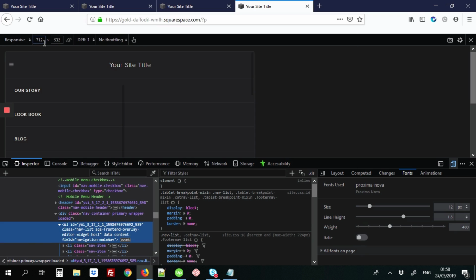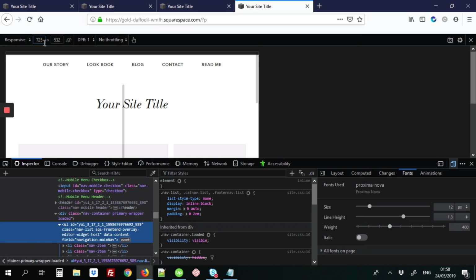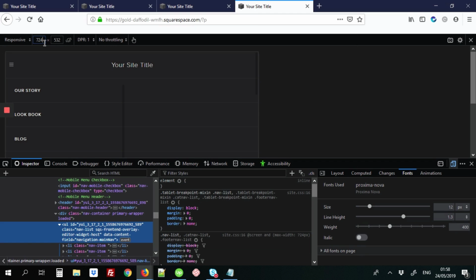You can check that by inching this up just a bit: 720, that's not it. 722, that's not it. 725, it gets the desktop view, but if you reduce it to 724, it gives you the mobile view. So we're looking at a 724 pixels breakpoint.